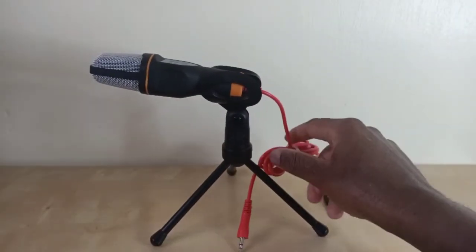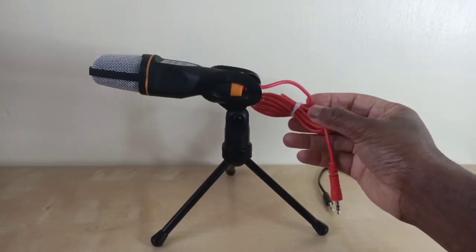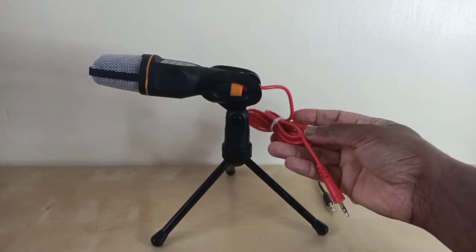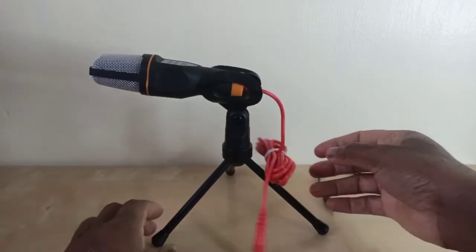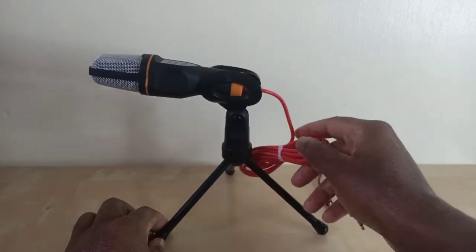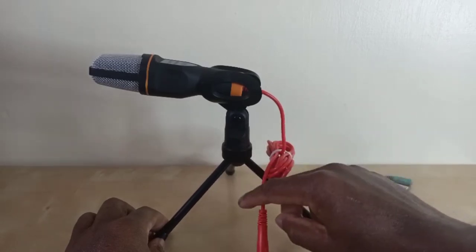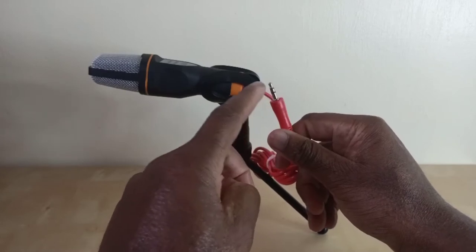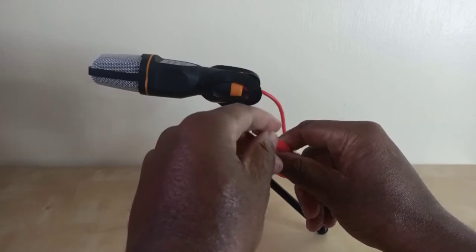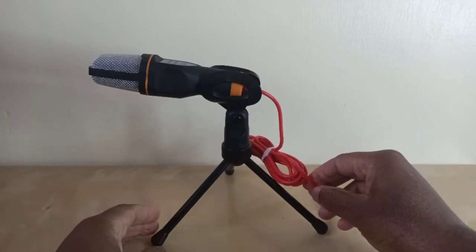Okay, so as we can see, it is attached to a 2 meter red cable with the 3.5 millimeter jack at the end. What I love about this red cable is that it can be easily identified if you misplace it or if you leave it around. Do note, with some of these microphones, which are made by different brands, instead of the 3.5 millimeter jack at the end, they have a USB connector.